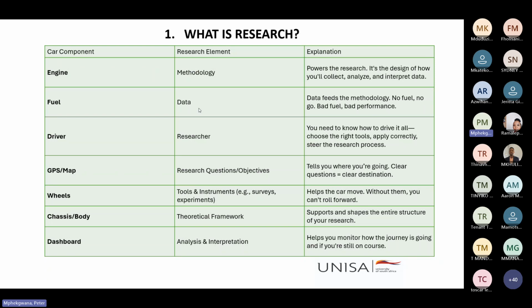So meaning that the dashboard gives us some alerts. So when you analyze your data set, it gives you some alerts to say that there's an issue with your methodology, there's an issue with your research instrument, or there's an issue with how we collected our data, or the questions don't speak to the research questions. There's no alignment. So this serves as sort of like a dashboard.